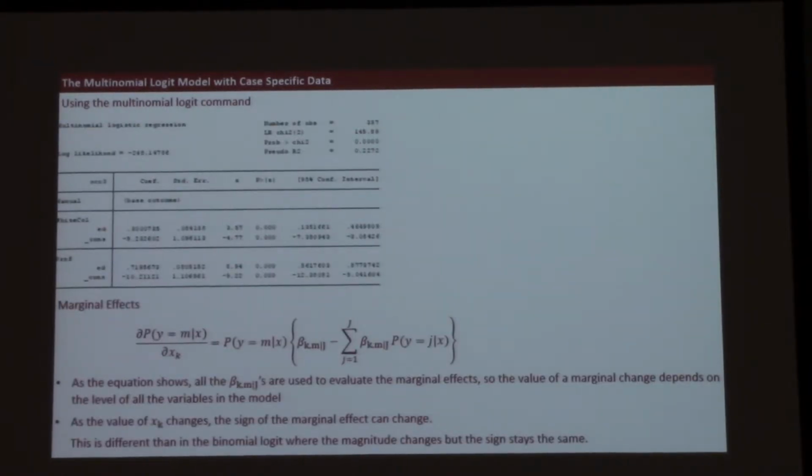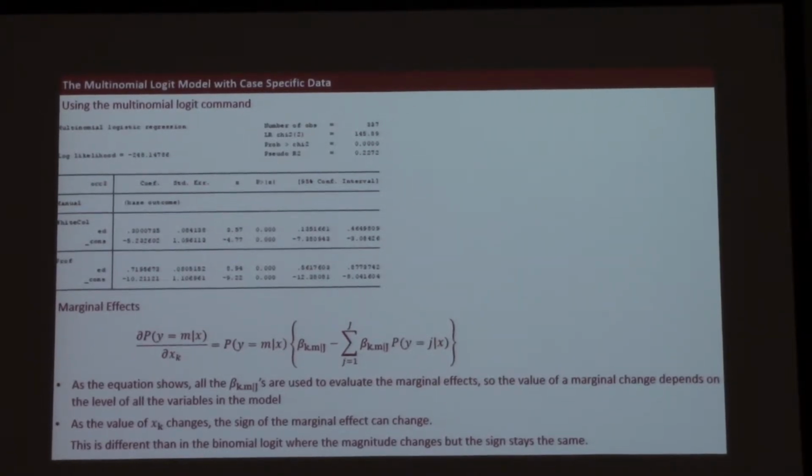And margins will spit this stuff out for us. We already saw this. So a lot of the same commands that we used in our binary logits are going to be used in these multinomial logits, except now we just have a whole lot more stuff going on, as we'll see.